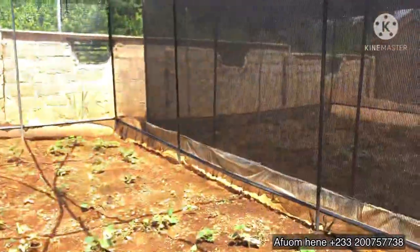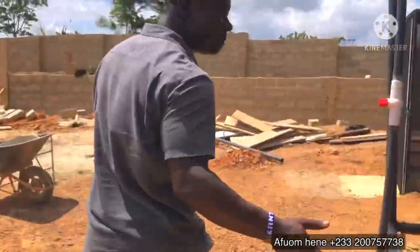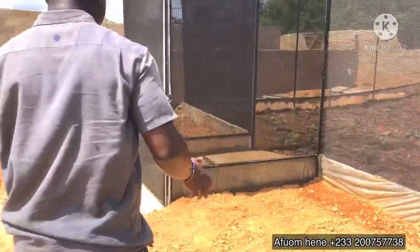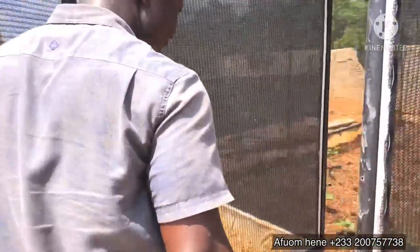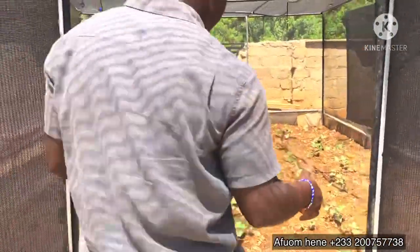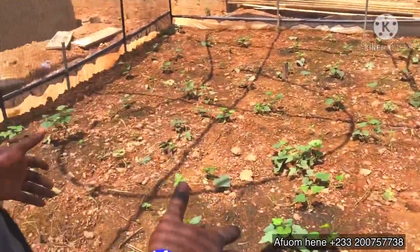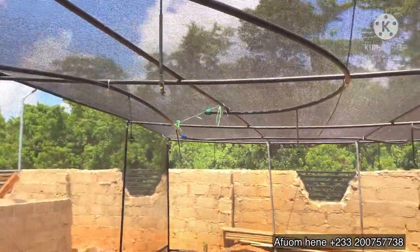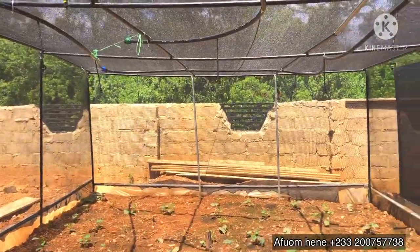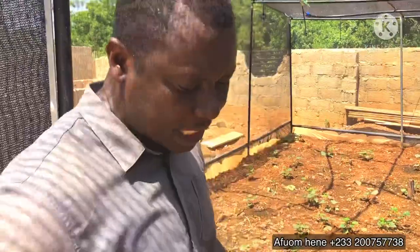We go to the third one, and they are all basically the same sizes, same process, same procedure, and that's what we are doing. So you enter into the third house and you see it's the same procedure going on here.